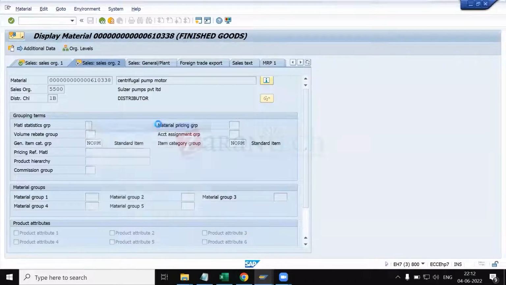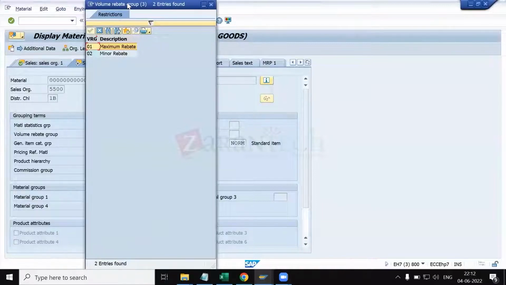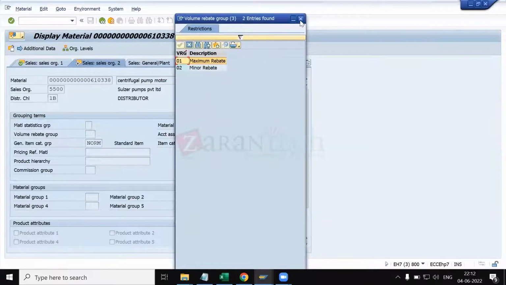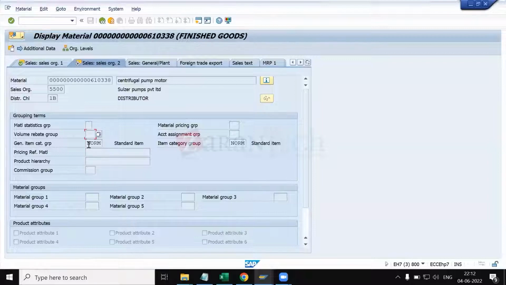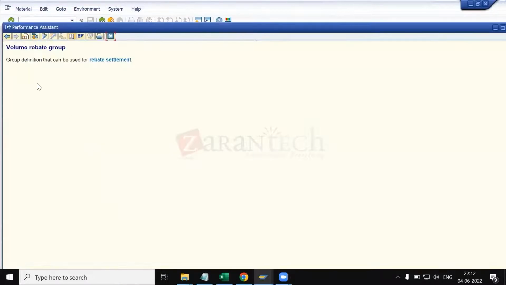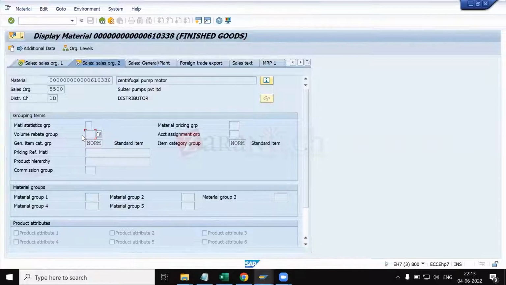If I click on the F4 button, you can see maximum rebate or minor rebate, right? So for the time being, they have used this option. It is a group definition that can be used for rebate settlement. Not of much importance from the O2C perspective, but if rebate is being used, then we can add this field.